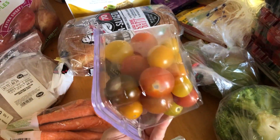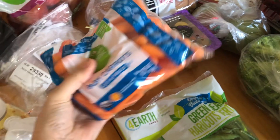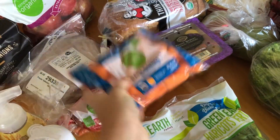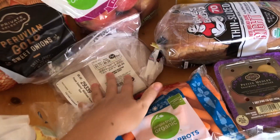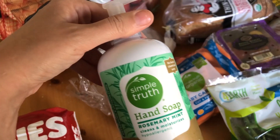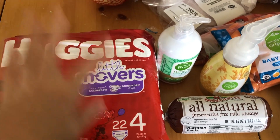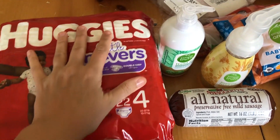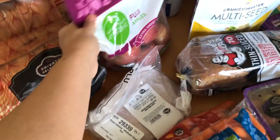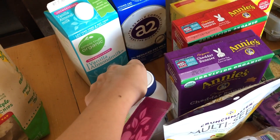Then I also got some tomatoes — these look so good — and some carrots, which are for sides for snacks or lunches. Then I also got some green beans and some honey ham. We needed some more hand soap, so I got the honey oatmeal and rosemary mint — I'm excited about that one. Then some sausage for a recipe. We're really good on diapers right now, but there was a two-dollar-off coupon that made it like six bucks for this pack, so I went ahead and got those for Noah. I also got some apples and we are almost completely out of onions — we use a lot of them. Then I got some heavy whipping cream for a recipe, some milk, and some almond milk — I didn't realize that was vanilla, I think that was an accident.